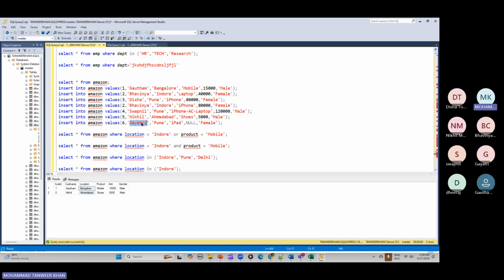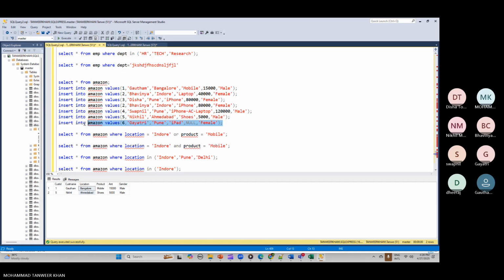So Gayatri placed an order for iPad from Amazon. So she had paid it. Now she has not received the confirmation, and neither the Amazon team. So in those cases, we mark it as a null. And how to store null? Just you have to write NULL. Okay, and you don't have to keep it in quotes. No inverted quotes is required. Remember, this is a very important point. Whenever you have to store null records, inverted quotes, you don't have to give. If you give inverted quotes, that will change the meaning.